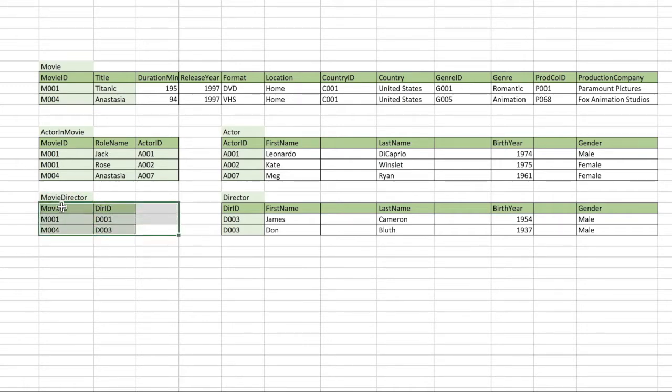We can't take away director ID and still have a unique identifying factor here, because there could be several directors on one movie. And without director ID as a part of the primary key, then movie ID wouldn't be very helpful, would it? Because we would have had maybe 3 M001. And if we do have 3 of M001, it wouldn't be a primary key anymore because it wouldn't be unique.